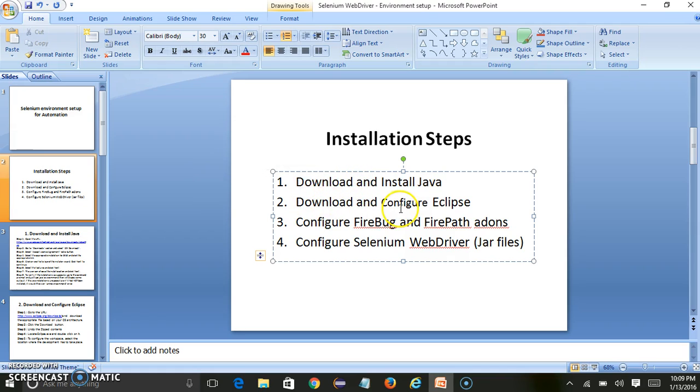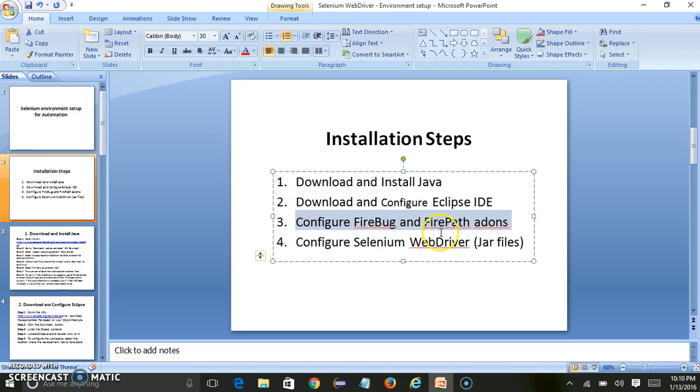The second one is Eclipse IDE, which we'll use for writing our automation script. The third one is the Firebug and Firepath add-ons. These are plugins for our Firefox browser, because in our upcoming tutorials, while we write automation scripts, we'll use the Firefox browser.